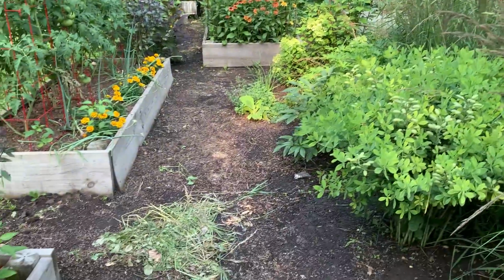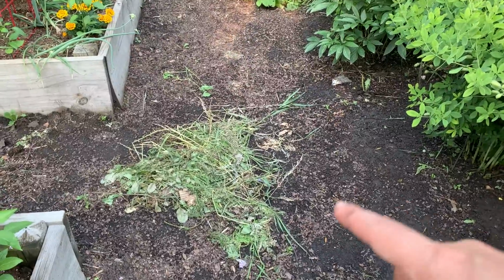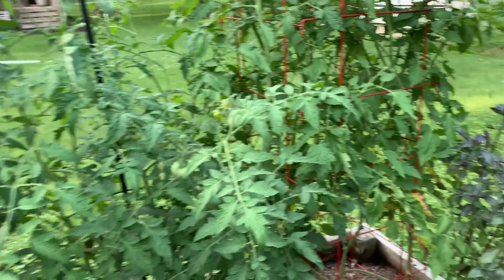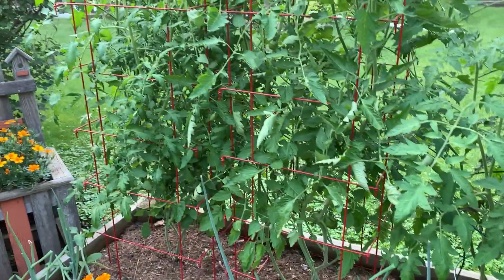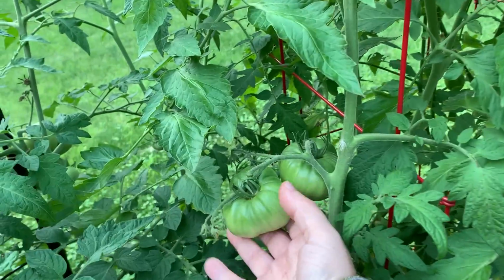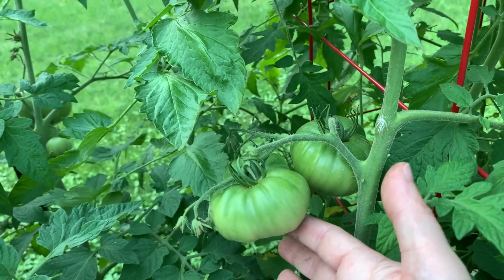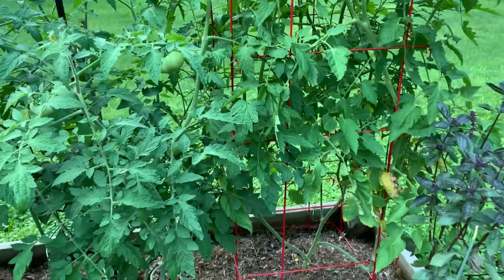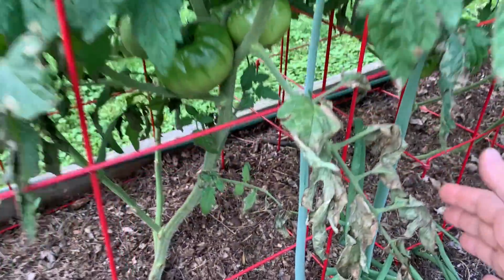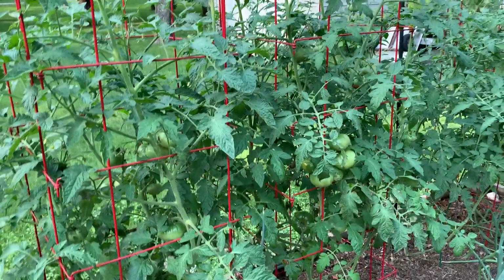I did a lot of weeding, but the way I weed is, please don't land on me. I leave it. And I mean, with as warm as we were going to get, it was supposed to be dry. So I figured it would just fry it, and then I would just get rid of it. But tomatoes are doing pretty good. They're just producing really small tomatoes this year. Like I said, we've been cool. Last year, I don't think we got below the high 80s for the whole season, but I have tomatoes on, so that's a plus. I've got to get in here. Like, I don't like that. But it's their first time for really hot weather.